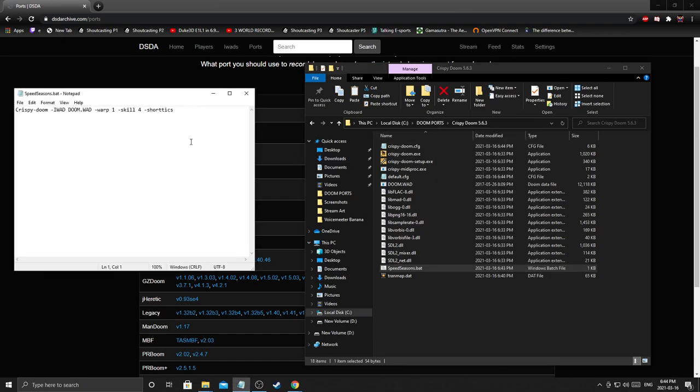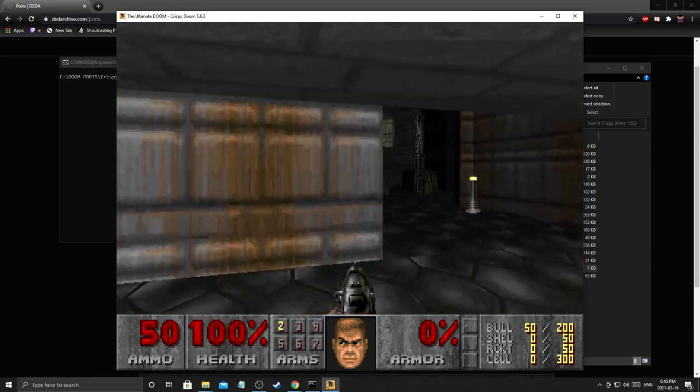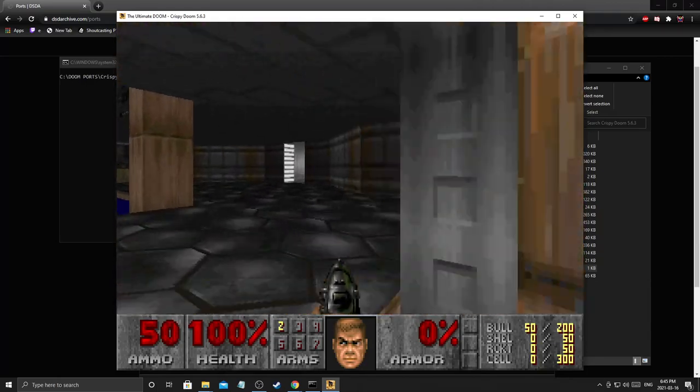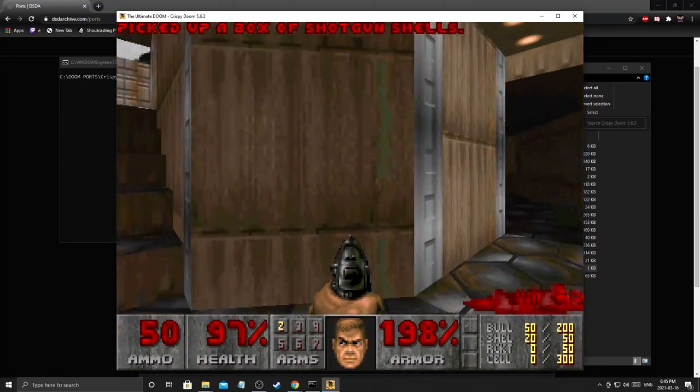divide and conquer, so to speak, we can go back into the batch file we've created and add the command -nomonsters. And then we're going to save that. Just remember to take it off when you want the monsters back. And we're going to double click this. We go back in, and as we can see, there's no monsters, and this is going to be a perfect opportunity just to practice your strafing, practice your lines with no monsters in the way.